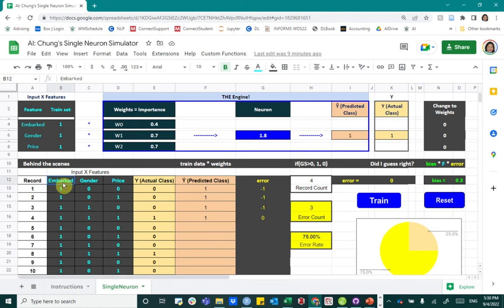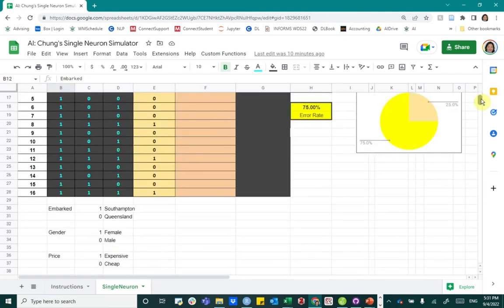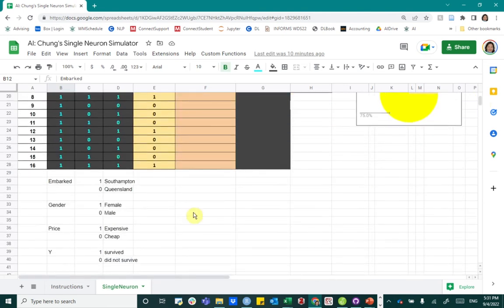So these 3 features can be any feature, but for this example, we're using the Titanic exercise from Kaggle. So Titanic is a very famous Kaggle competition for beginners, just for people to learn about the basics of machine learning. The 3 features I included here are all zeros and ones.